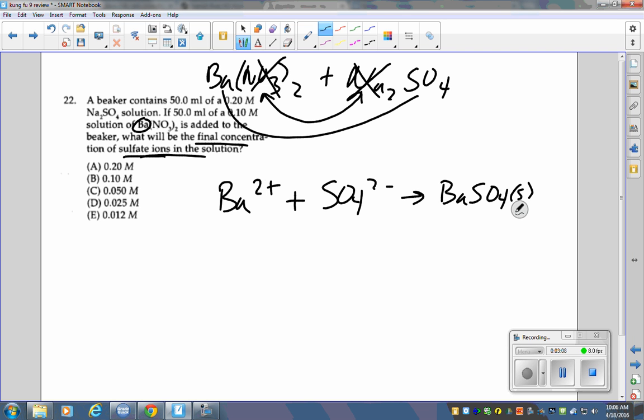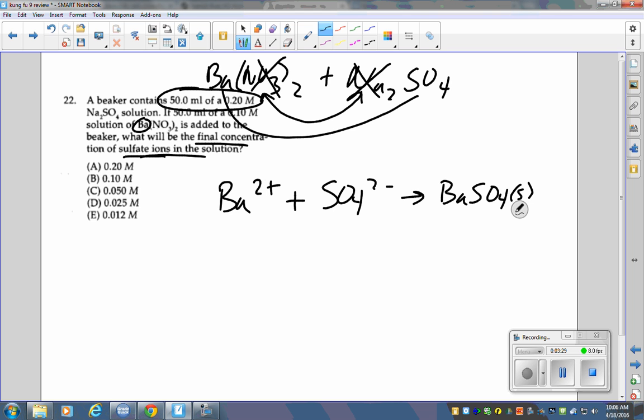So that's the first thing I do, I write out my net ionic reaction. Just look and check. If you see a solution and a solution being mixed, it's going to be a precipitate reaction, unless it's an acid base, but you'll be able to spot that. Next thing I need to do is I need to find moles. I do molarity. So I'm going to do this. If you notice there, it contains NaSO4. So I'm going to do that times subscript.